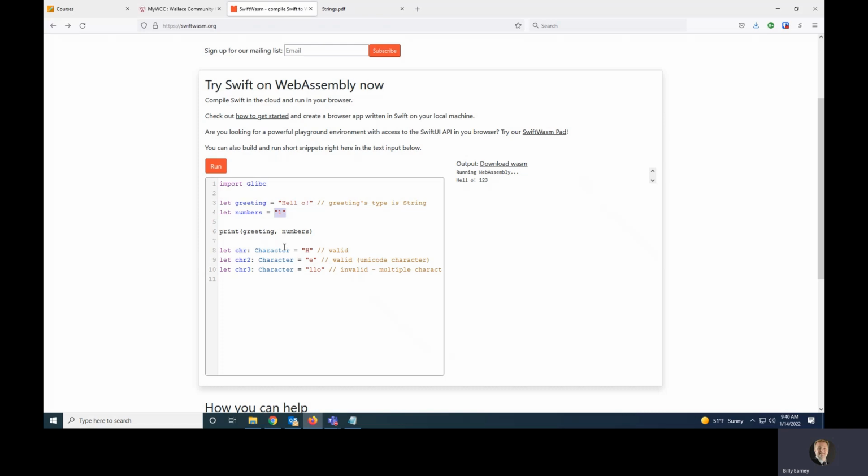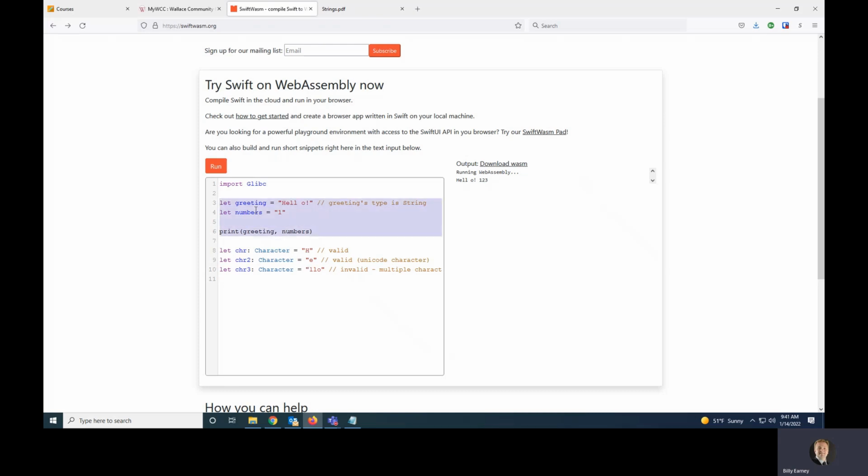If you want to specify that the variable you're defining is a character, you have to put Character as the type after the colon, like what we have here. This last one here is invalid because a character can only contain one letter in it, and this contains 3. So this is going to produce an error. So let me get rid of this stuff up here.